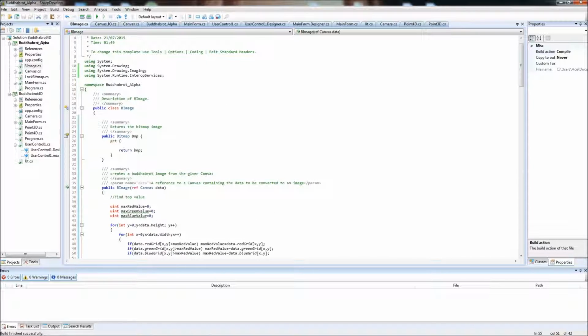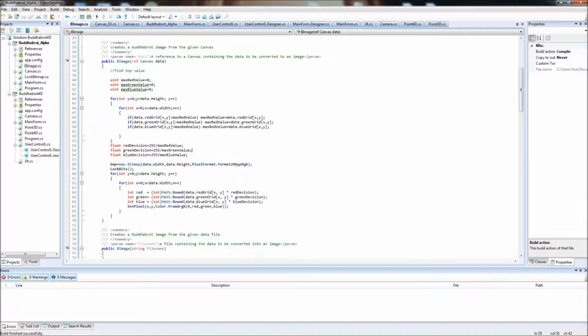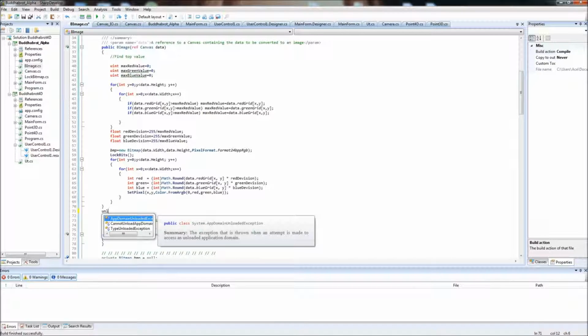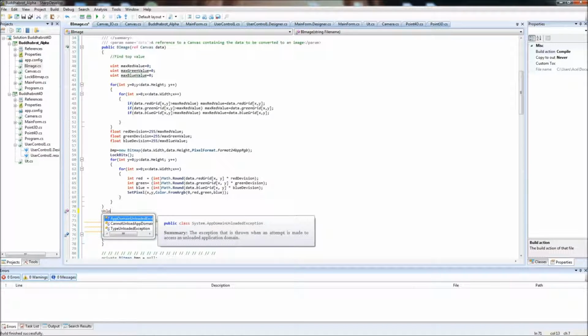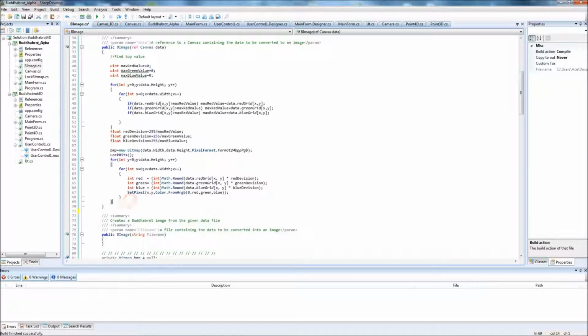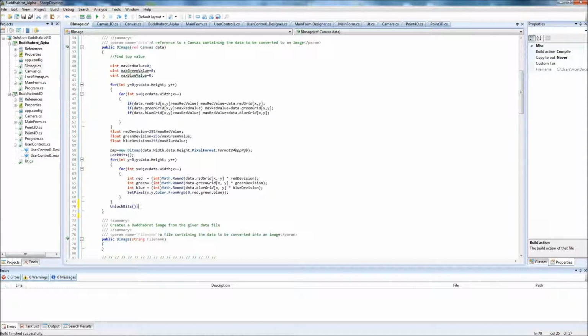So what we're going to do then after we're done, we're going to unlock the bits. Wicked.